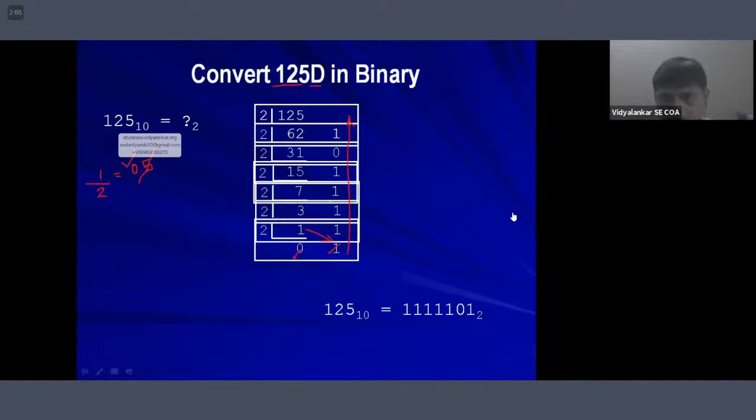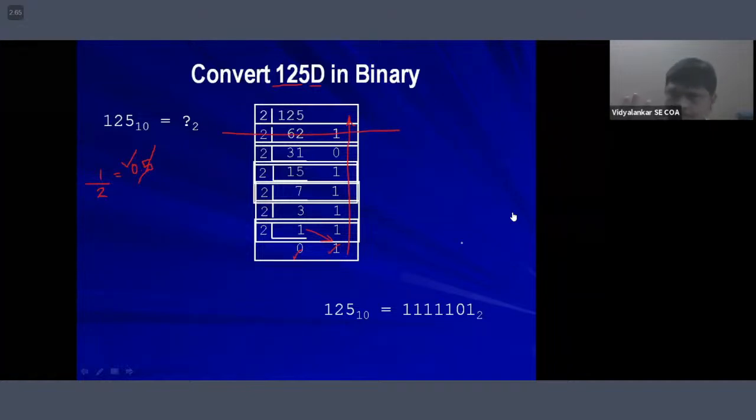I said how to convert human data into machine data, because 125 is for human, and how does it look in the machine? That's the question. For that, we discussed one algorithm. Start with the value 125 divided by 2. Go on writing all quotients and all remainders. Preferably write the quotient and remainder on the same line, to avoid confusion, of course.